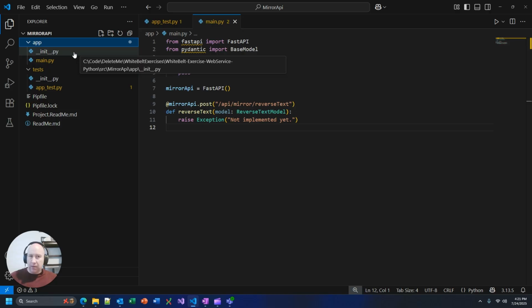Those are the different mechanisms available. You could argue that the project is also an organization technique, but that would basically be the highest level that we have in terms of organizing code for Python.